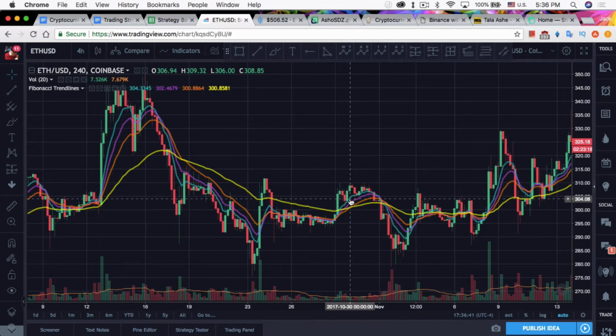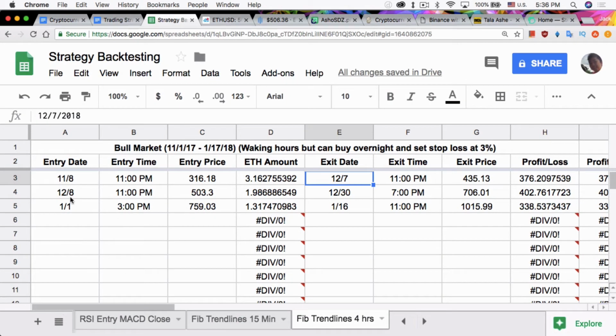Let's go in to show you exactly what happened here. You can see that on November 7th, that's when it dived down. The 8, the 13, and 21 dived below the 55. And then the next day, it went back up. The 8, the 13, and 21 went back above the 55. So this is where you're supposed to sell, and this is where you're supposed to buy. That's basically what I did with this strategy. So from February 8th, you buy back in, and then you sell again on December 30th, because the 8, the 13, and 21 went below the 55. And again, this time you're making $400 in profits.